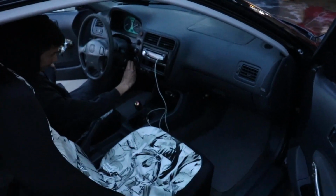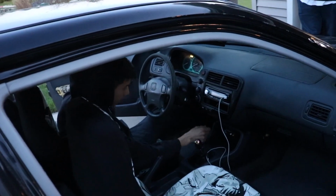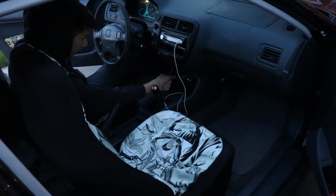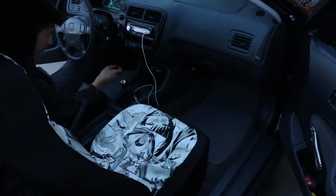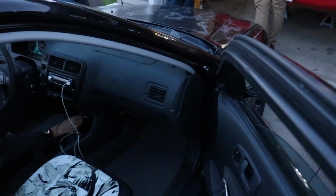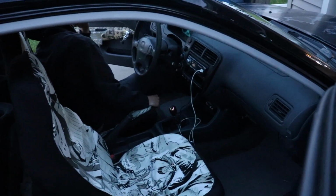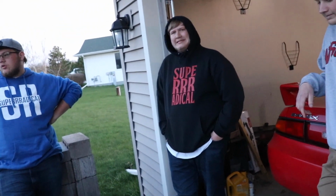I mounted it up down there, the wrong way, and it's wired under there and hidden back down there. Not sure if I did this right or what. I'm not turning it over, just seeing if there's power. Yeah, I don't know if I did this right. There's so many different ways to do it, and the instructions are super Chinese, Japanese, whatever, and I have no idea. But I did what the guy said, and everything seems like it was right. So we might go and test it out. I'm really nervous.